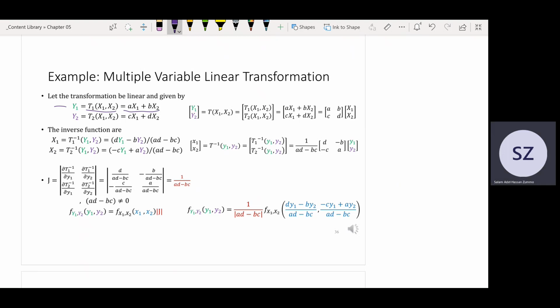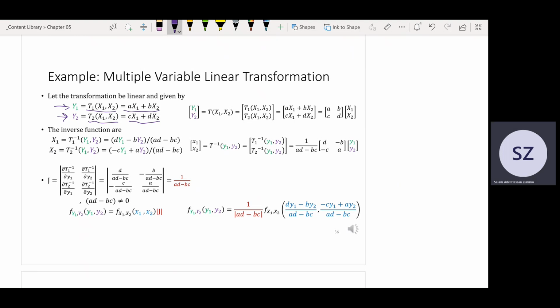So here, what do we have? Y1 is a new random variable that is a function of two random variables, X1 and X2. How is this function written? As an example, it's aX1 plus b. It might be another thing; however, it has to be single valued. You don't have x squared, you don't have cosine, you don't have exponential of X1 plus minus 1 over X2, whatever function. And Y2, in this particular example, is a function T2, which is cX1 plus cX2.